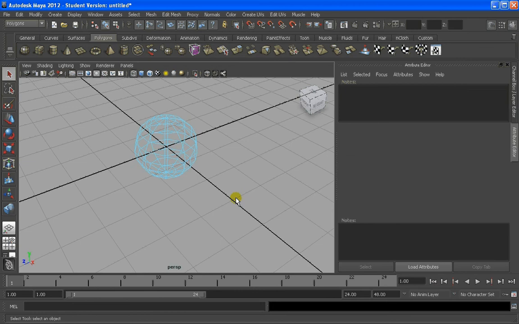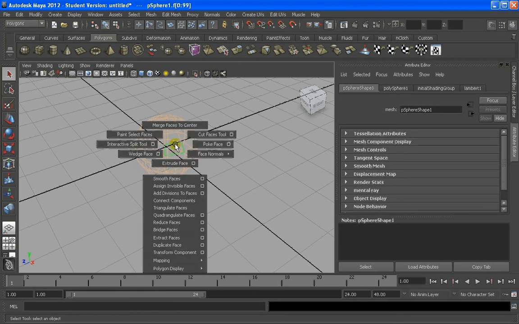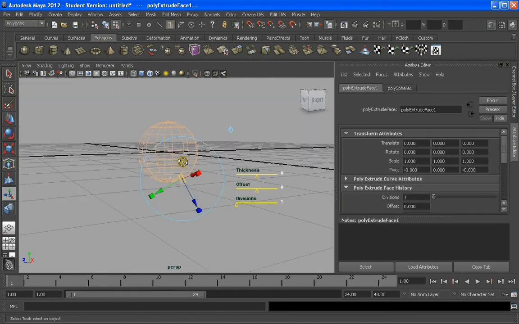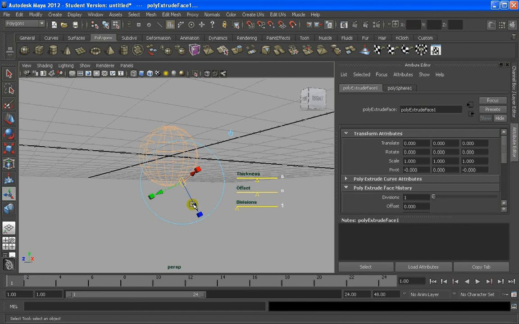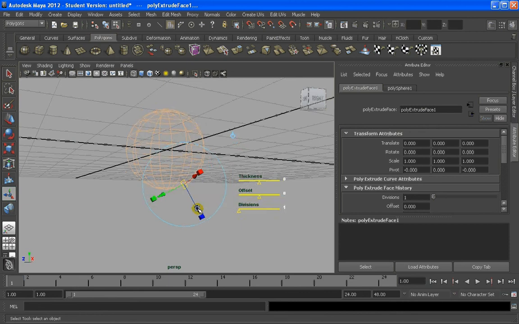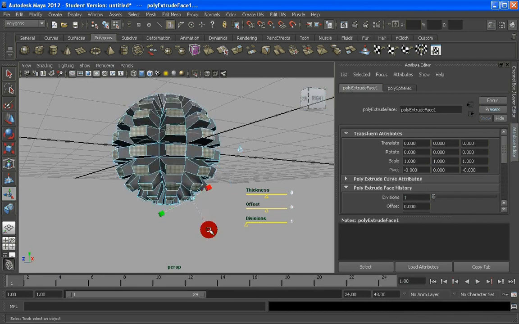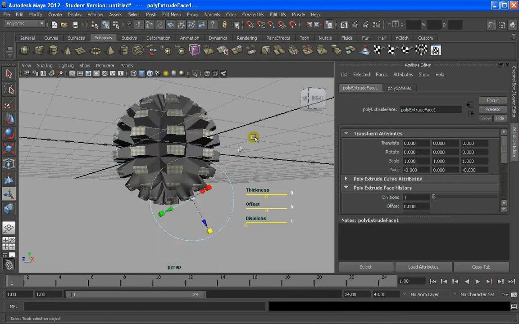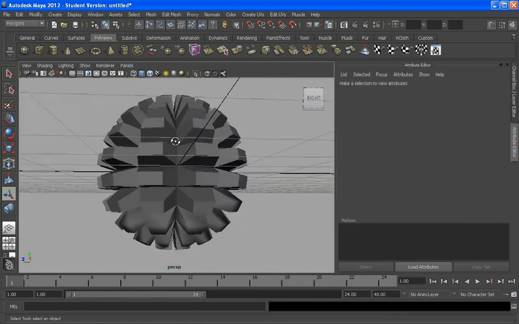Select the faces, shift right click, extrude faces. Now we have the blue guy. Remember, somebody said in class that it is always the blue one, so go to the blue if you don't know which one it is. You take it out, and now I press the arrow first, and then control on the box inwards, and let's see what's going on. It's actually reducing the size, it's fine. Right click, object mode, and perfect, click outside, and this is very nice as a heart.